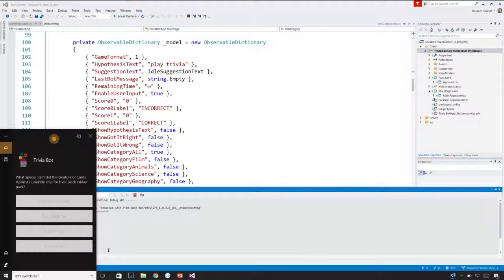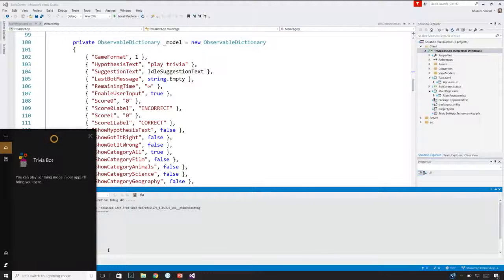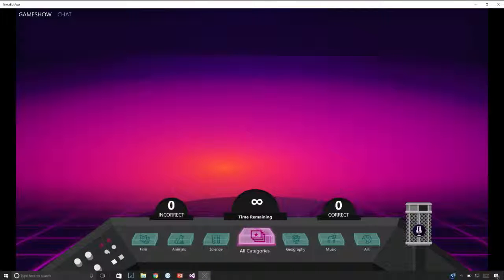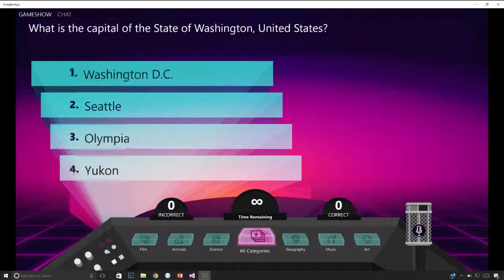Let's switch to lightning mode. You can play lightning mode in our app. I'll bring you there. Starting lightning mode. What is the capital of the state of Washington, United States?